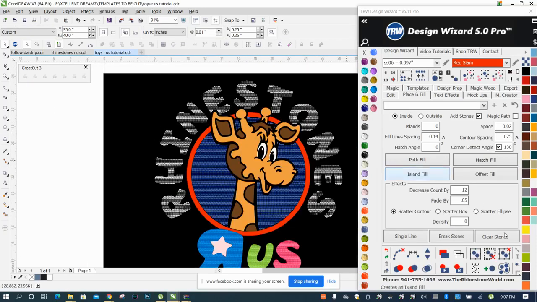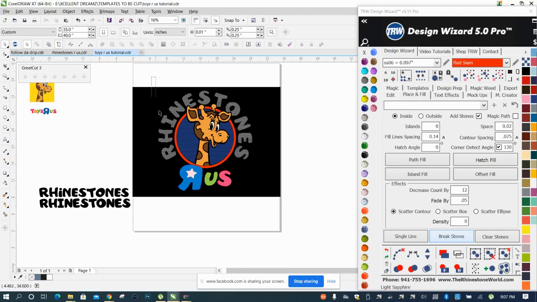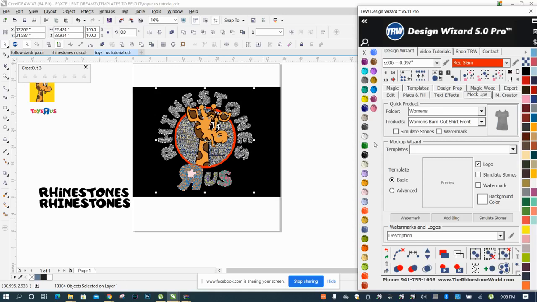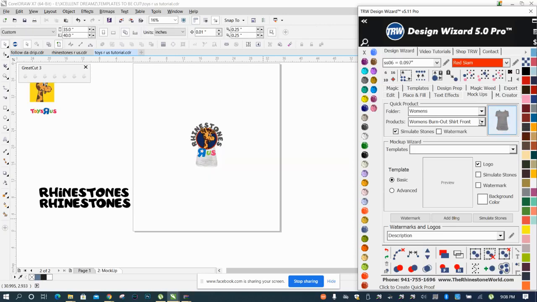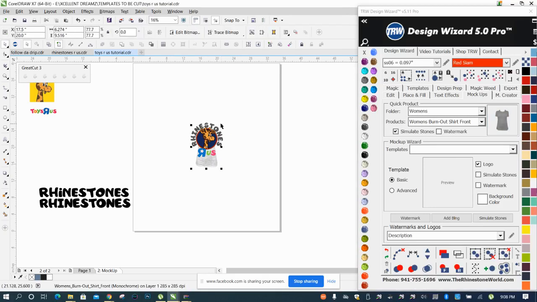And in the Rhinestone Wizard, it allows you to actually, let me show y'all real quick. This is so cool. You can highlight the design, go to our mock-up tab, and if we were to put this on a shirt, we can easily put this on the front of a woman's shirt by going boom. Now the design is pretty huge, so it will not fit that shirt. We'll have to size it up to make it fit. But I just wanted to show y'all how powerful this program is.